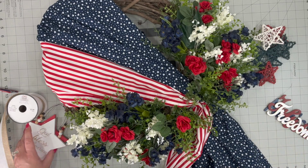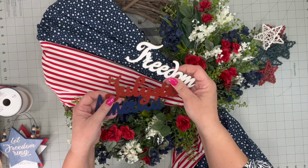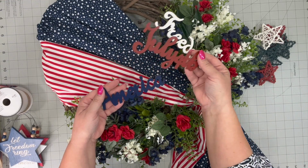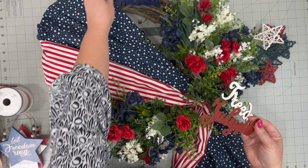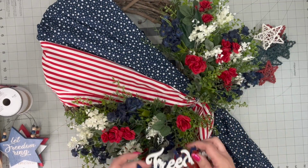Now I'm going to do something a little different, but I always like to give you some options. They also have these really nice Freedom, July the 4th, America ones. You could add them to your wreath wherever you would like, but again, I'm not going to use them, but I like to show you the options.